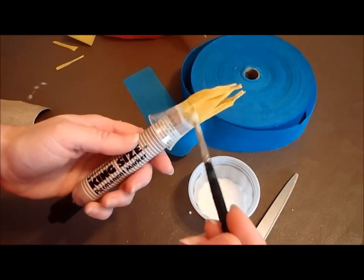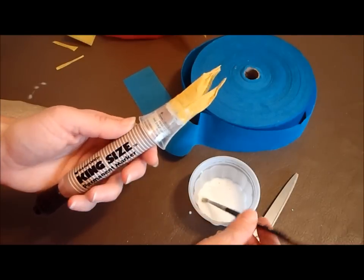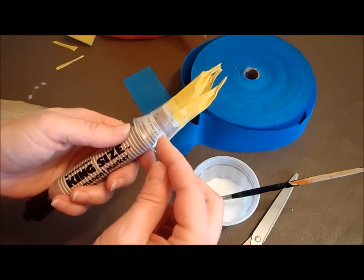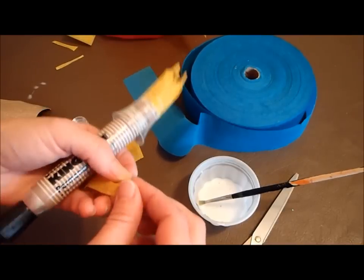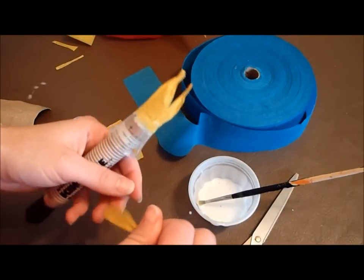Put some glue. And that's all you do. And now you're going to gradually, as you add rows, work your way down. So the next row I want to put a little lower than this row. And I'm going to put more in my rows.